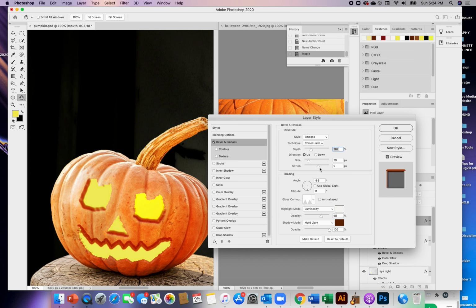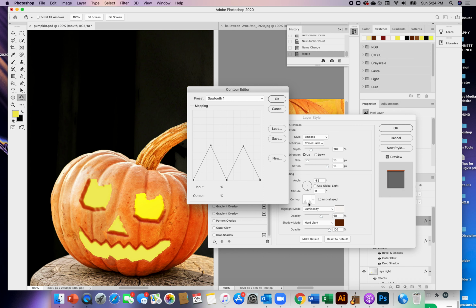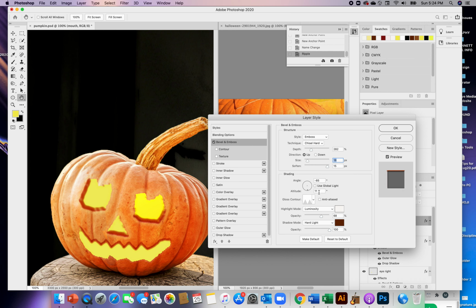Might soften a bit. Maybe the size doesn't need to be quite so big, because when you're talking about perspective, you're seeing things at a different angle, so what we actually see inside the mouth might not be the same as what we would see if we were looking at the mouth at a different angle.